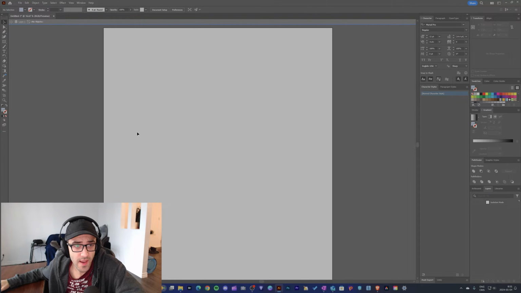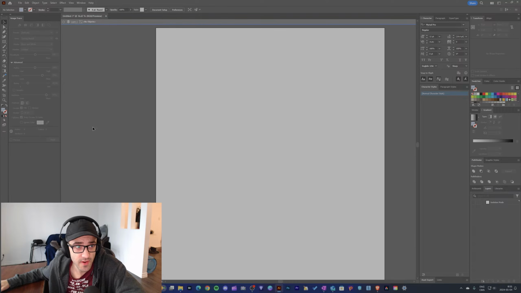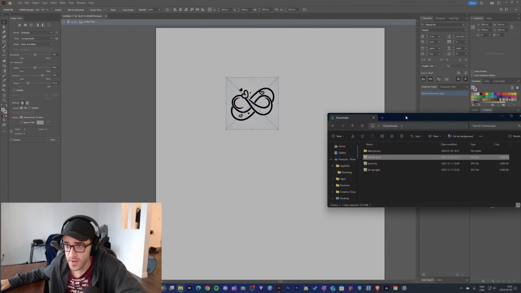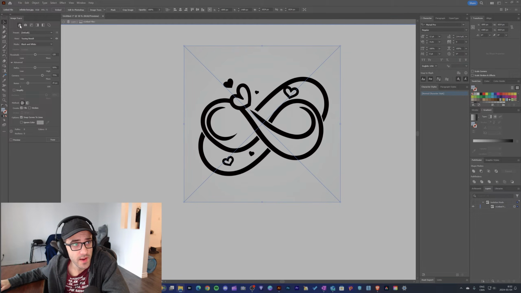Okay, so right now I am in Illustrator, and the first thing that you want to do is to make sure that you pop the image trace window. So you go into Window and you select Image Trace, and then there's a little window here that is going to appear, and this is the tool that we're going to use today. To use the image trace, you simply have to select your image, your JPEG. I have a JPEG here, and you simply put it into the canvas here, and then you can use this image trace window to transform it into a vector.